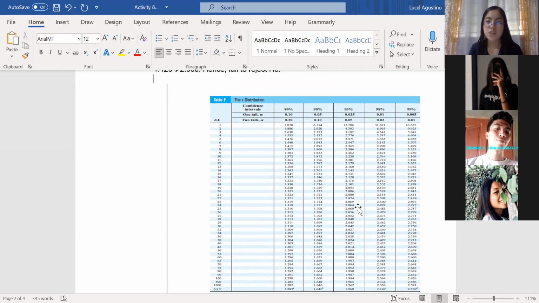Oo, ang DF. So, i-straight nyo lang, DF ninyo ang degrees of freedom. Remember, mag-compute sang DF is N1 plus N2 minus 2. And then, kung ano ang inyo dayon nga alpha or level of significance. So, ang aton level of significance is 0.05. So, two-tailed. So, ang intersection na siya, amo na siya ang tawag that is T tabular or T tabulated according sa imo table.